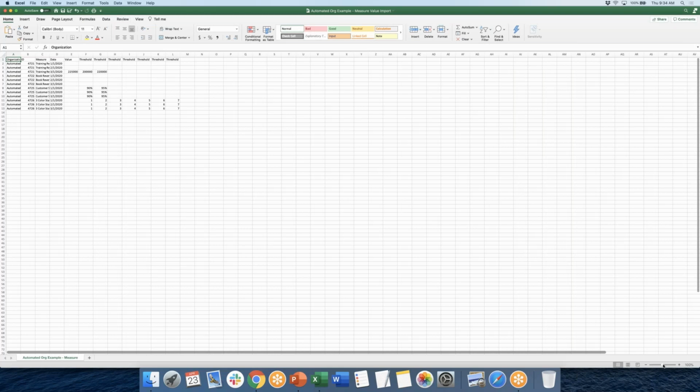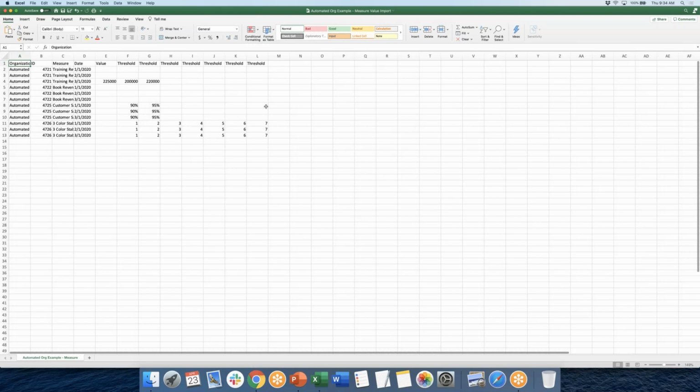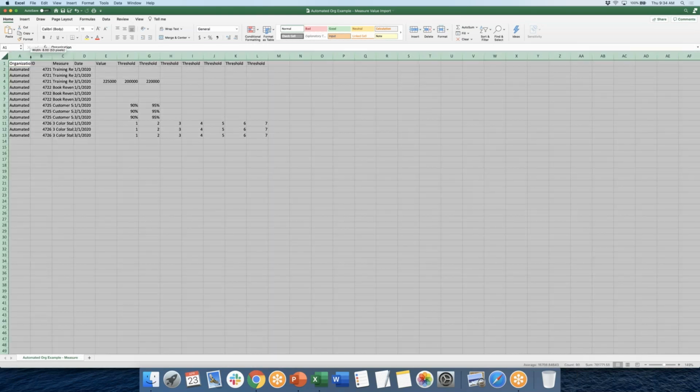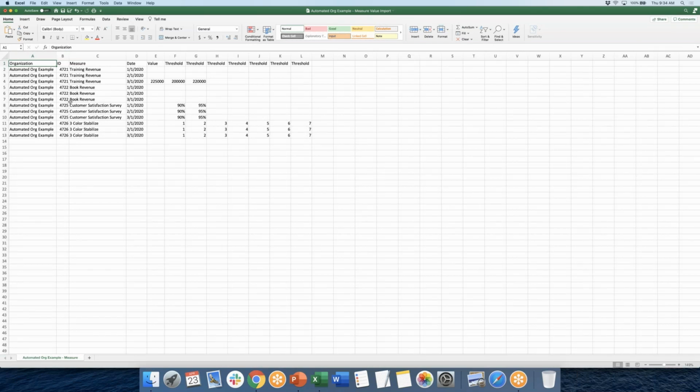Again, I need to bump up the zoom so everybody can see this without squinting. All right, so I've done that. Again, I love highlighting that box there and expanding all so I can see everything that I'm working with. Now, on that previous scorecard structure example, remember I said that one's got a lot more columns to it? And in that previous, it was going all the way through column W. Now, this one, on the measure updates, I'm only going through column L. Great, less to deal with, less work to work through this example. So that's the first thing to note.